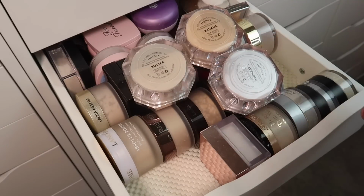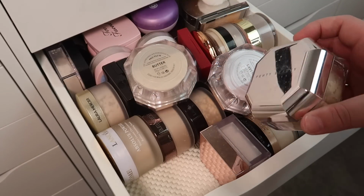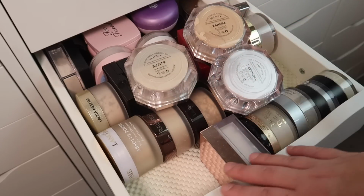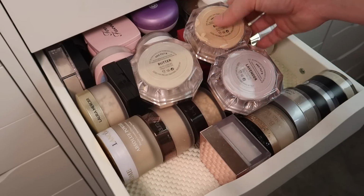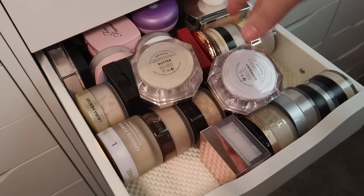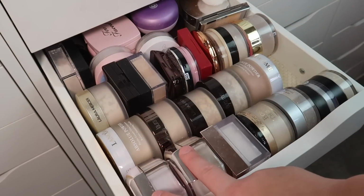Now, looking at these, only 2 of these are going to work for me. Banana is definitely too deep. It makes me sad because I love this packaging and I love this powder, but I don't need Banana. I really don't. I want to keep it so that I can have all 3 of them lined up together, but realistically I don't need it. I'm only going to use Butter or Lavender if I use this powder, so unfortunately we're going to declutter Banana, which makes me so sad, and that's definitely a huge step for me. So round of applause for Paige because that was a big deal. So we are going to keep those 2.